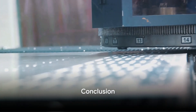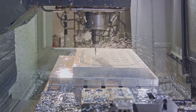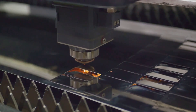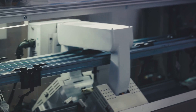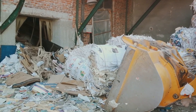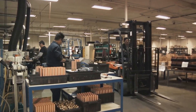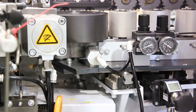There you have it — the top 10 small machines for your manufacturing business. We delved into CNC machines, heat press machines, and injection molding machines, each playing a crucial role in various manufacturing processes. We explored the precision of laser cutting machines, the creative potential of embroidery machines, and the innovative edge of 3D printing machines. We also discussed screen printing machines, packaging machines, paper industry machines, and the importance of shredders in waste management. These machines collectively contribute to the smooth and efficient functioning of your manufacturing business, enhancing productivity, reducing waste, and potentially boosting your bottom line. The right machines can make a significant difference — choose wisely.